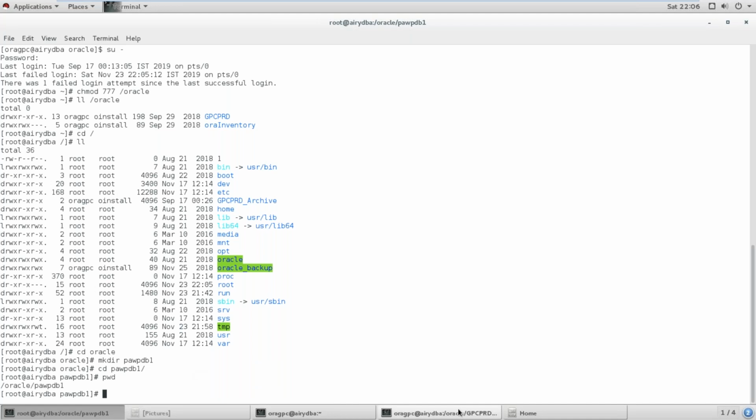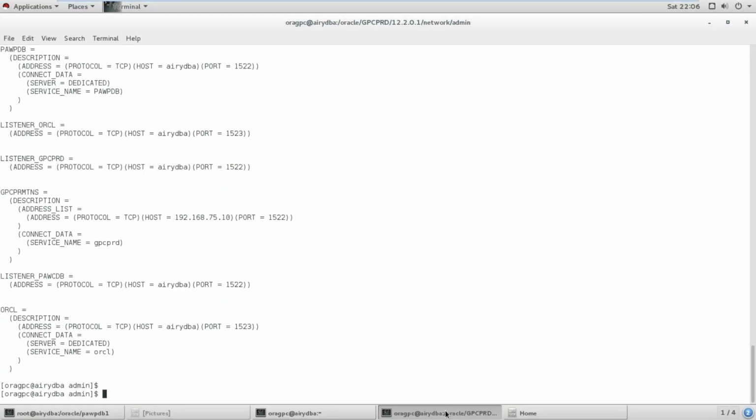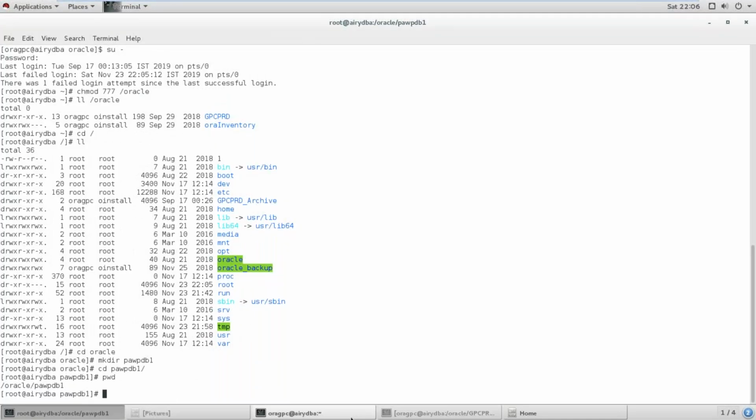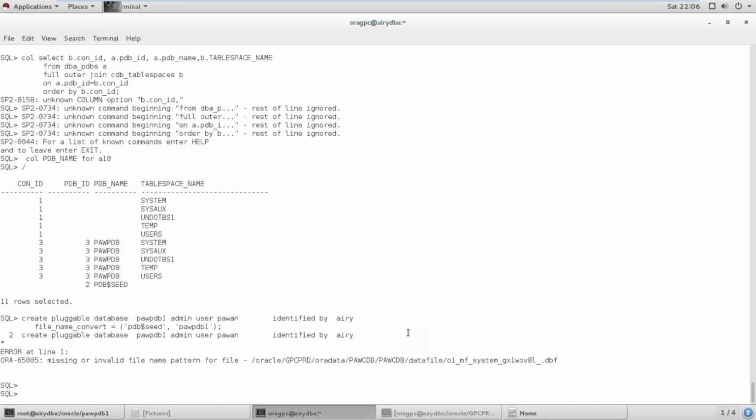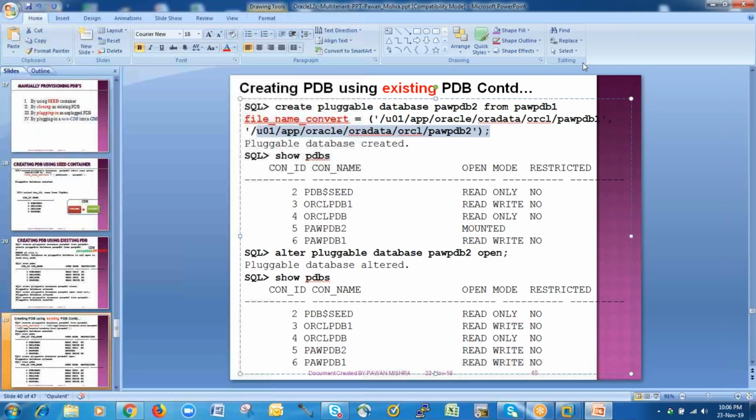Okay. So I have to take the location, right? This is the location of the current data file, so I have to put that data file location here.